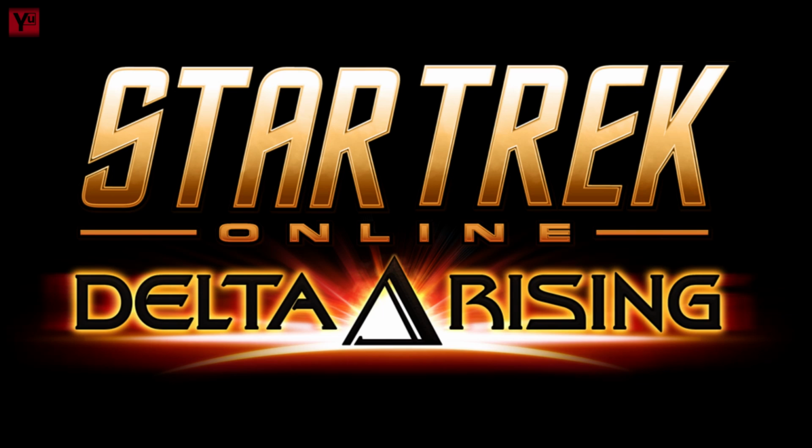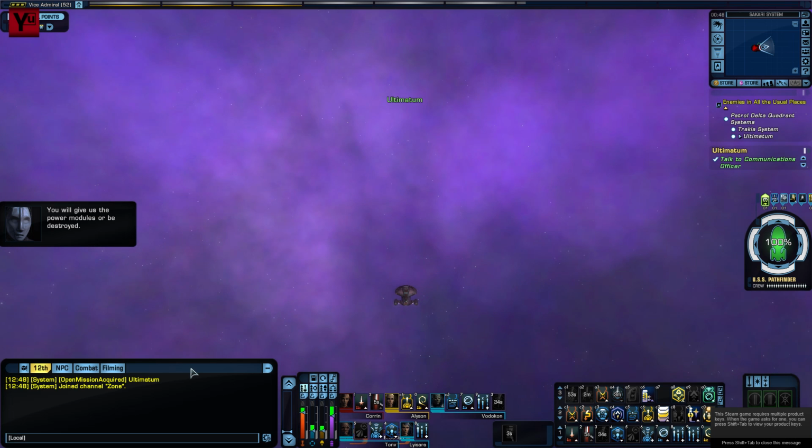Frigates in, ultimatum. Be a good crash test tribble, ladies and gentlemen. Always submit your cryptic error handler reports. Take three.